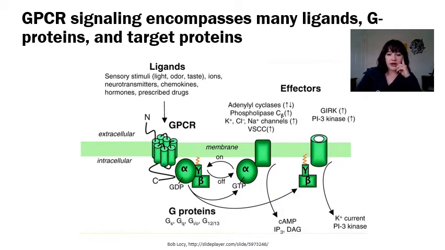And then there's also a variety of different effectors. So far we've talked about adenylyl cyclase. We've also talked about ion channels. And in the case of adenylyl cyclase, we even saw some variety where some signals lead to activation and others lead to inactivation. Other effectors can be phospholipase C. We also have PI3 kinase. If you look at the G protein itself, there are variations of G proteins, different subtypes. And then also what happens downstream of, say, adenylyl cyclase can vary depending on the cell type.